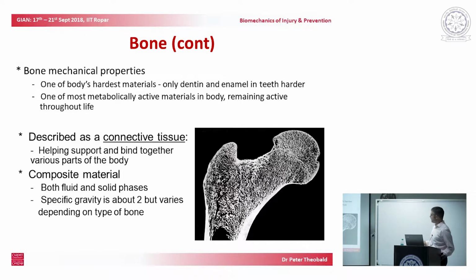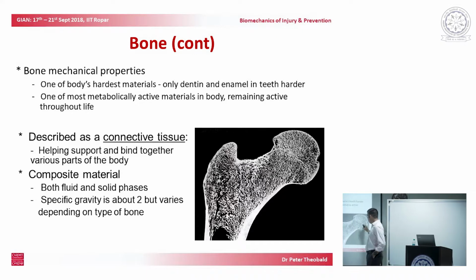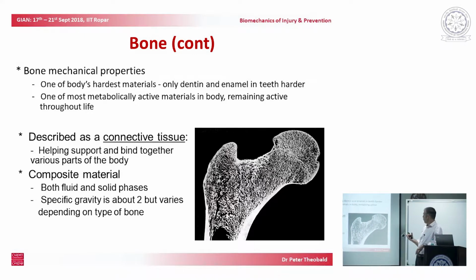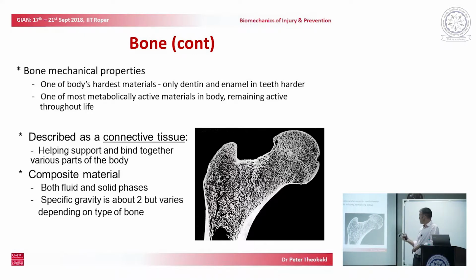We describe this as a connective tissue. It is one of the tissues within the musculoskeletal system and within the body more widely that helps to bind our body together. But of interest to engineers is that there is a fluid and solid component to it. And this is where biomechanics becomes quite challenging. Were this purely solid, then one can imagine it as some kind of metallic foam, whereby the ability to predict how it behaves would be quite straightforward.